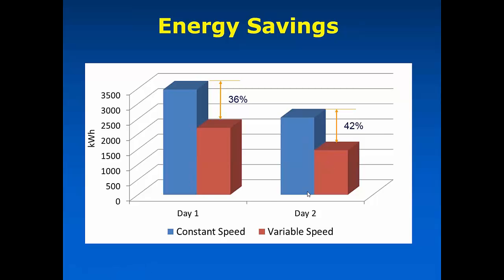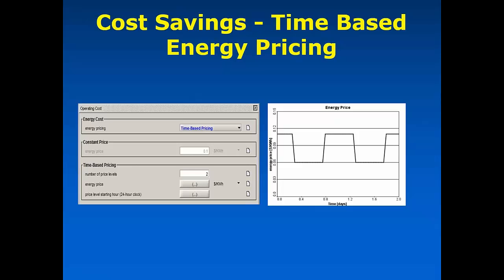But you can even extend it beyond just looking at power and energy requirements by actually looking at dollars, by looking at the amount of cost savings. And that may or may not totally correspond depending on what time of the day that things happen. So you probably know that in GPSX you can access the operating cost menu and set the price of energy to do various things during the day. So this is time-based pricing. You can have a constant price rate if you want.